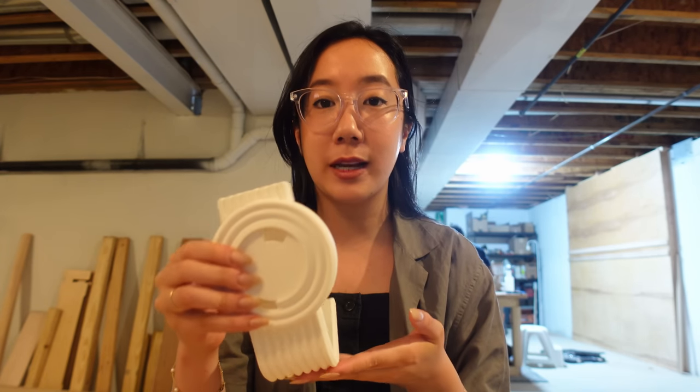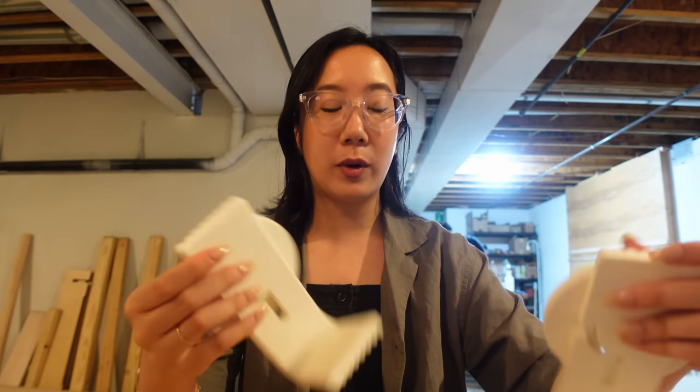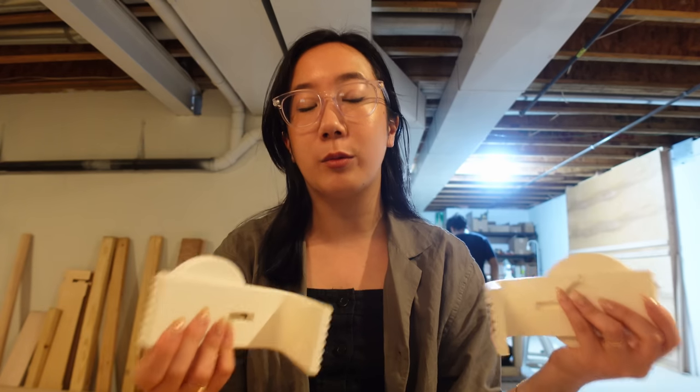So it's currently 11 a.m. and I'm in the workshop just to discuss with Tristan our final prototype for the MagSafe charger stand product. We originally wanted to release this last year, but as you can see, there's many different iterations because we didn't want to just rush into releasing a product just to release it.